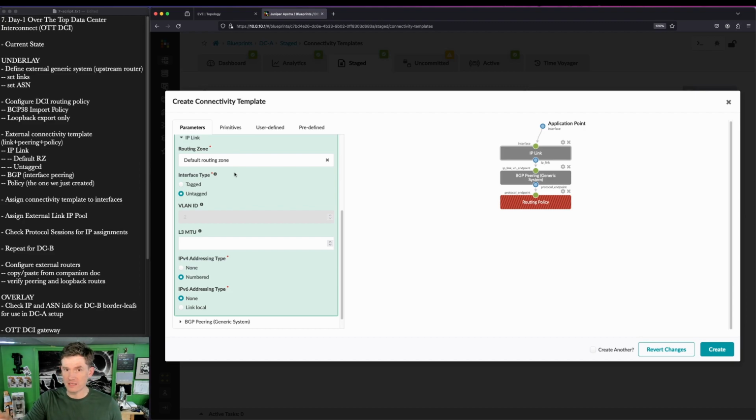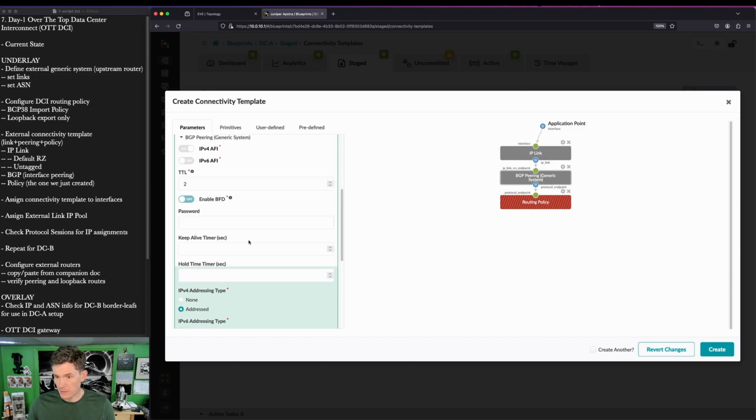Now, that's not part of this. We're not actually creating peering during a DCI connection that is going to use that routing zone, because this is really just about creating reachability. When we create a connection that goes into the WAN or towards the internet, that's when we're going to have to create a connectivity template that specifically references the tenant 1 routing zone, because what we're doing is we're saying this tenant now has access to resources that are on the other side of this peer that are outside the fabric. So that's it. It's just default routing zone, untagged.